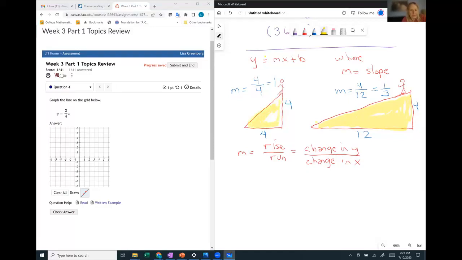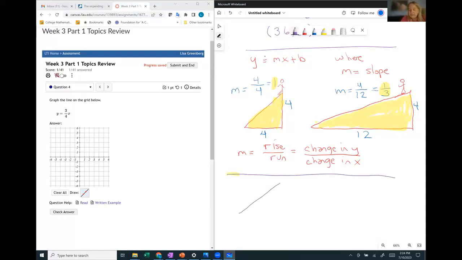Like if we're beginners, we don't want to go down the big slope, right? We want to go down the smaller one. So this one's 1, this one's 1/3. So I can say that the one on the left is 3 times as big as the one on the right. And also one more thing I want to say about slope.